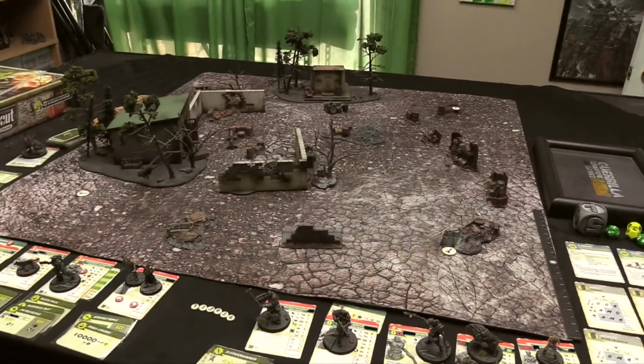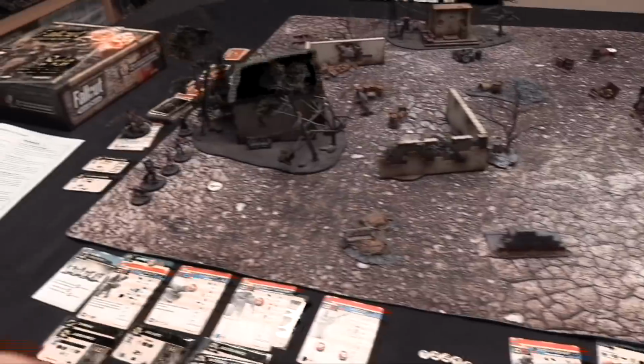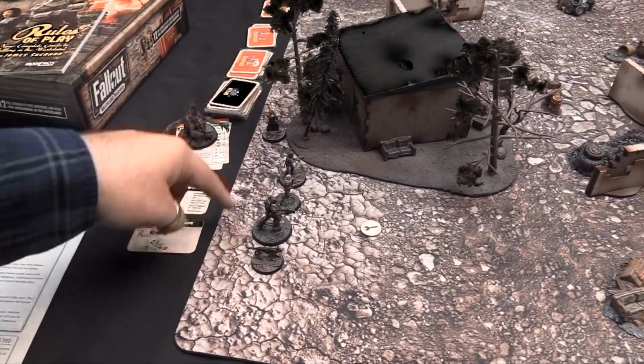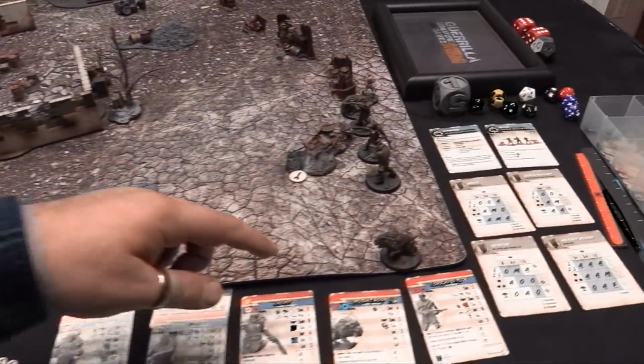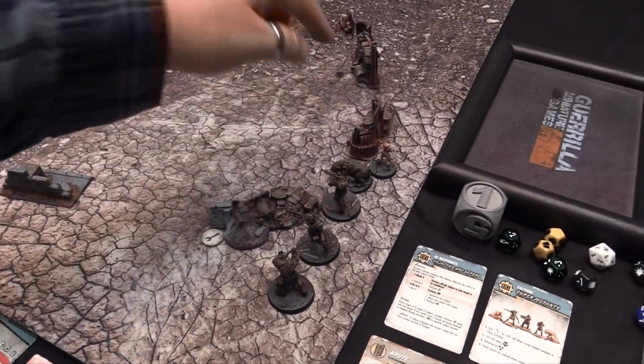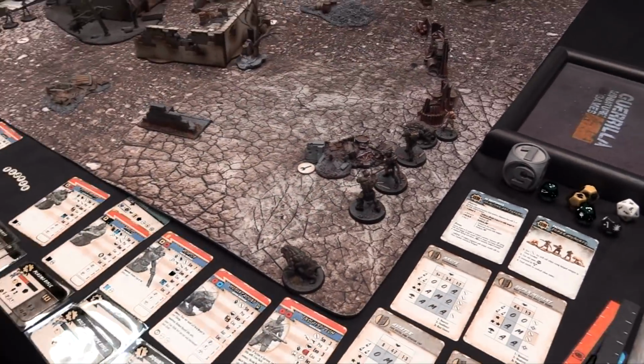We'll deploy and we're back. So we're deployed, ready to rock and roll. We've got a settler, Aspirant Goddard, dog meat, and Nora, and then across from us, hound, mutant with a sledgehammer, the aviator, the brute, the other hound, and the enslaved tech.